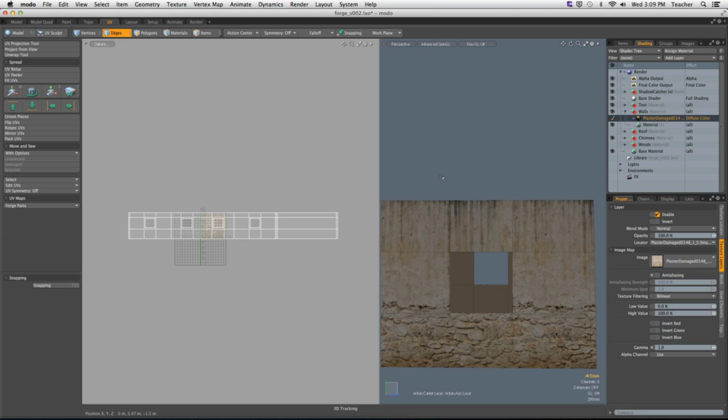Because remember, all of this is going into a game engine starting next week. This entire material network that we spent crafting today is going to be exported. What we have in the shader tree is going to show up in Unity. We don't get to mess around with UVs over in Unity. We don't get to mess around with texture locators. There are no texture locators in Unity. The only thing we have are UV maps. That's why we have to have UV maps here in Modo, and why the placement and the scale and the orientation of the UV maps need to be perfect. Because when we send it over into the game engine, we get no control over it at that point.